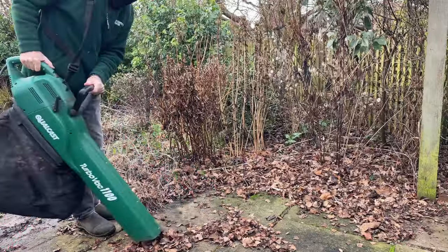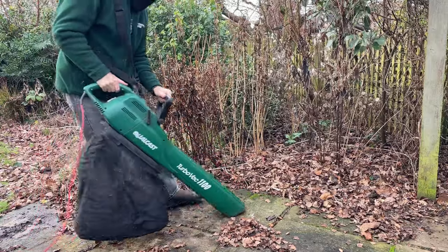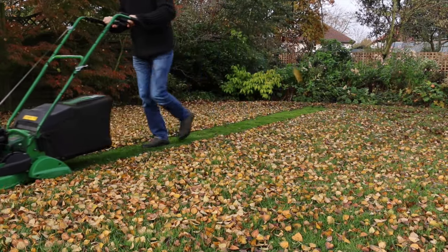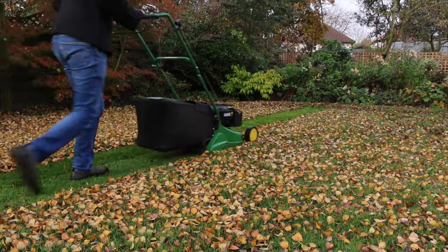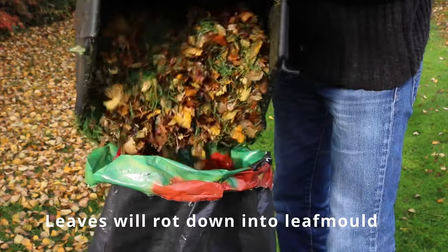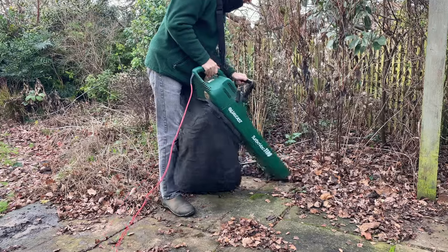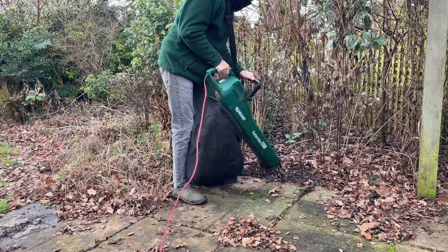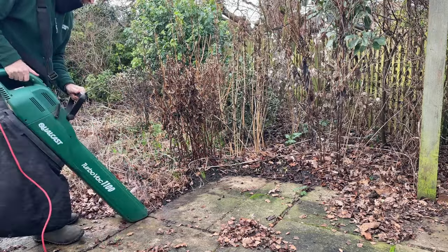Lots of leaves have fallen into my garden over the winter months onto my patio and around my borders, and these need to be collected to clear them off the plants before I can prune them back. Earlier in the autumn my silver birch lost its leaves — I collected those by setting my mower blades high, wheeling it up and down the lawn to pick them up and shred them, then packed the leaves into bags to rot down into leaf mould. These oak leaves from my neighbour's tree I'll either tip into the compost bin or bag up and let them compost down.